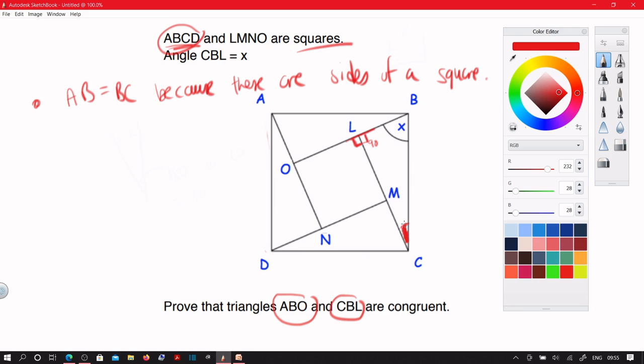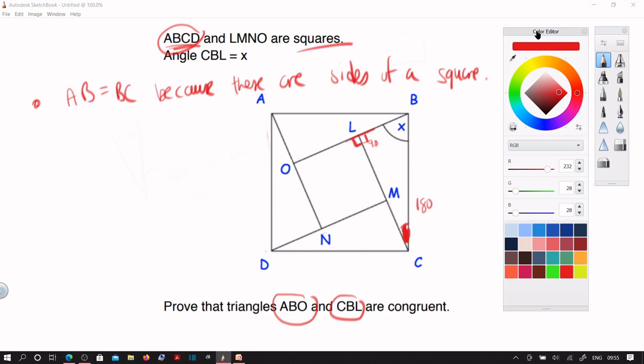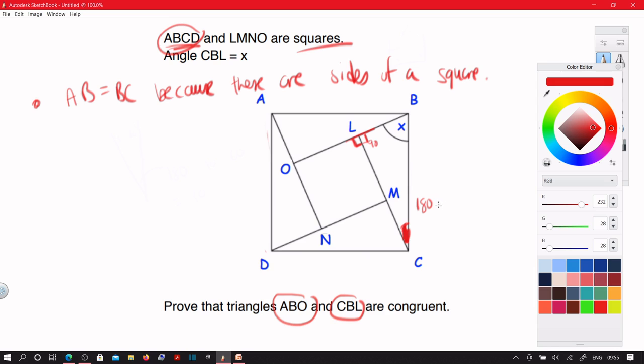To work out this angle over here, I've got to do 180, because angles in a triangle add to 180, minus the 90 that I've got here, minus, well, there's no number here, but I've still got to minus it, minus x. That simplifies to 180 take away 90 is 90, and you've got the minus x. I've collected like terms: all the numbers stick together, all the letters stick together.